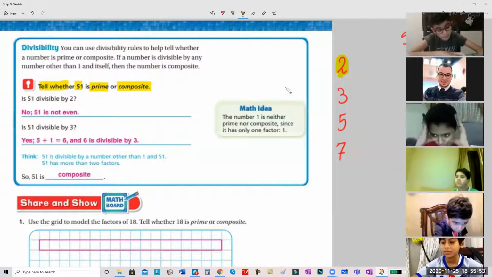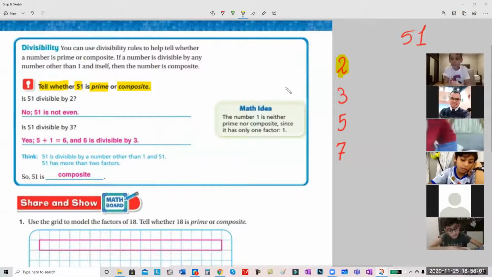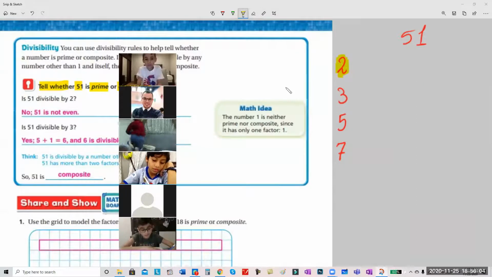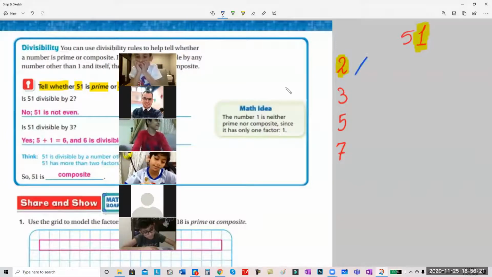Think about it. Ahmed Shamasi. Super easy, Mr. Mo'men. It's no, because it's an even number. Which one is even? The 51? 51 is even? Are you sure? It's odd. I mean, it's odd because it ends with 1, right? So can we divide it by 2? No, we can't divide it by 2. And also, if you go to the multiplication table of 2, you will not find 51, because it's not even. You're right. Thank you so much. Great job.